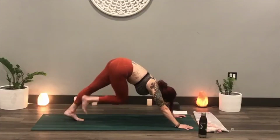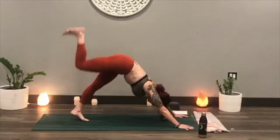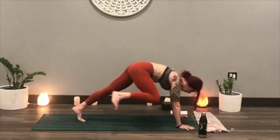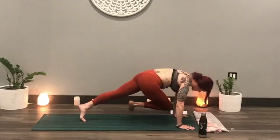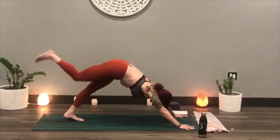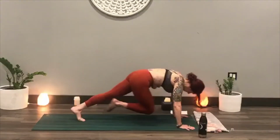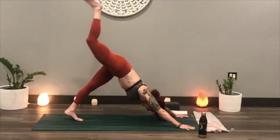Inhale, right leg high. Exhale, knee to nose. Inhale, right high. Exhale, right to right over left. Repeat this five times. Three more. Two more. One more. Inhale, right leg high.